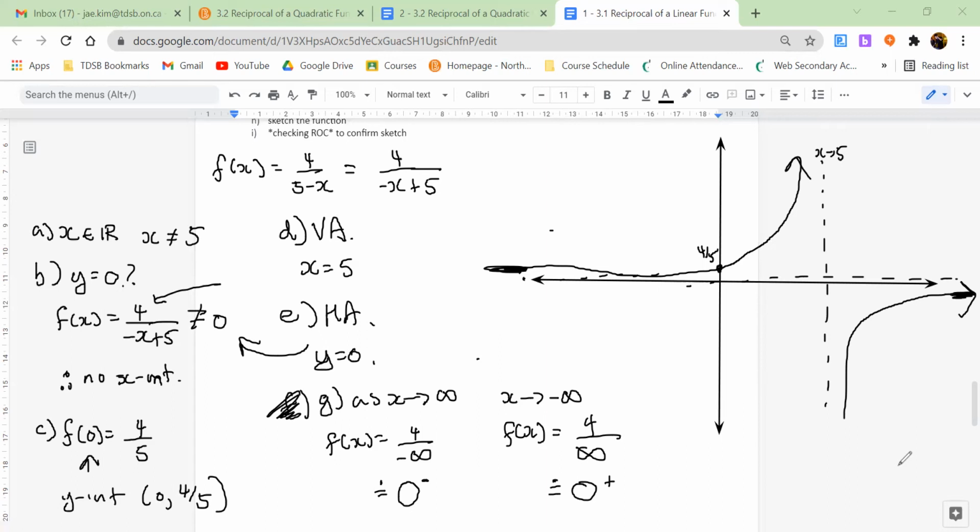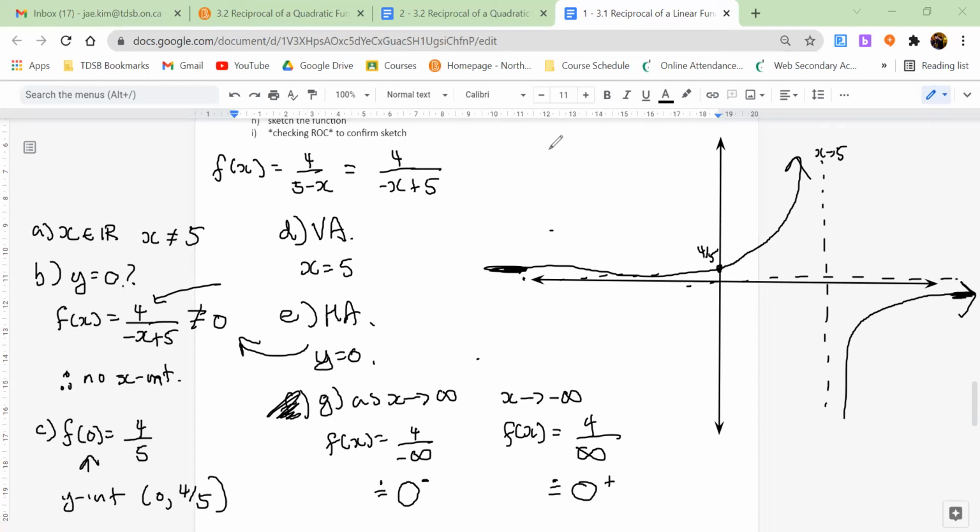Okay, so for people who are joining, we're moving on to 3.2. Question: are all the functions of this type going to be in the form? No. Well, Eli, up until now, yes. But if you look at the title of the next one, it says reciprocal of a quadratic function. Know that every single thing we have done, vertical asymptote, horizontal asymptote, and behaviors, is going to be repeated, but with a different function.